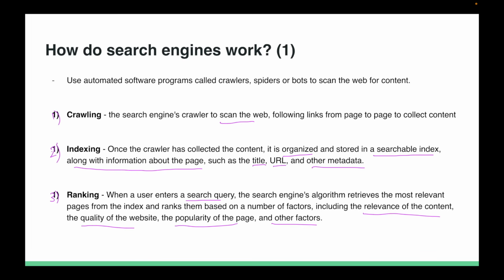So basically, we've collected all of this content from all over the internet. We've organized it in a way in which it's easy to find certain information about it, like the topic, keywords that exist, etc. And then when a user enters a search query, we look through that index and we find the most relevant websites and then rank them based on a variety of factors. Now, this is where the search engine's algorithm comes into play, which is a big reason why search engines like Google have succeeded and others have not.